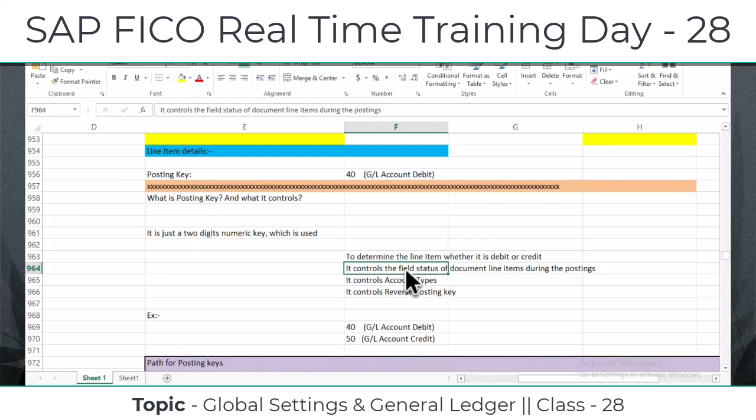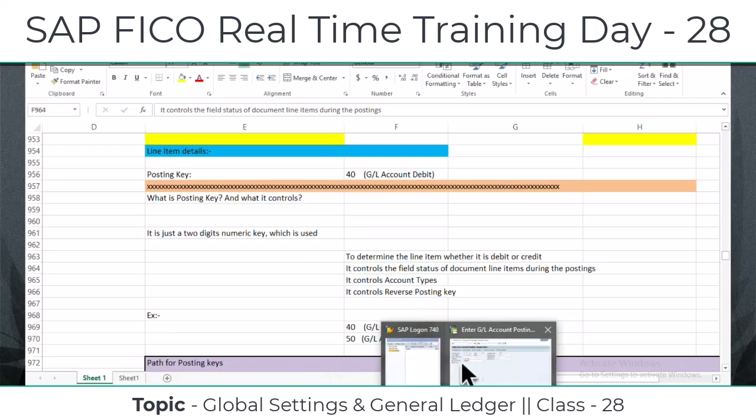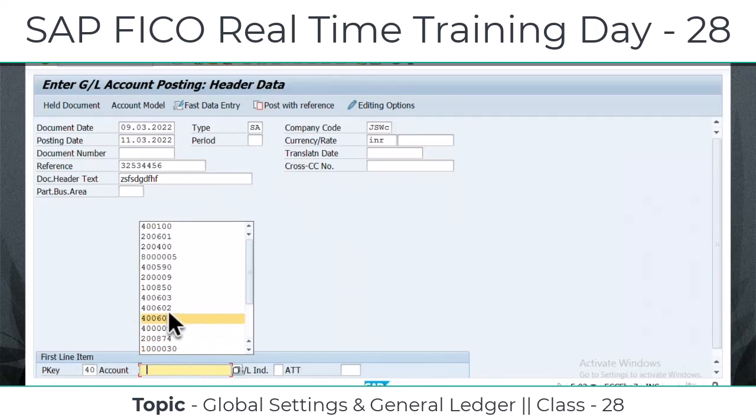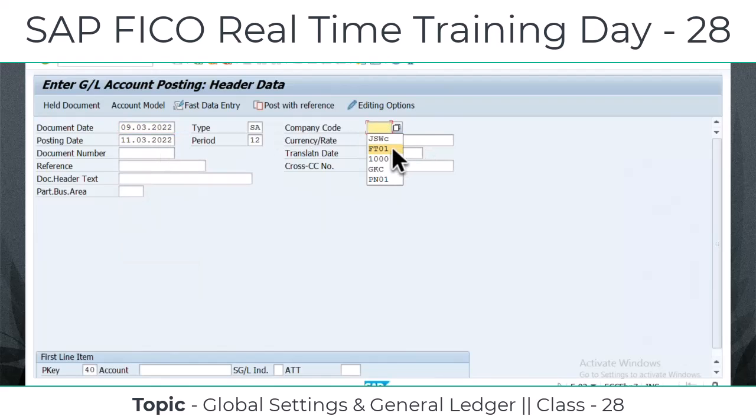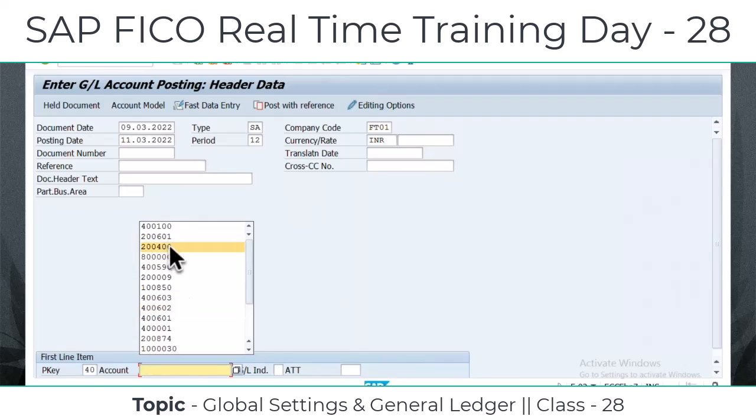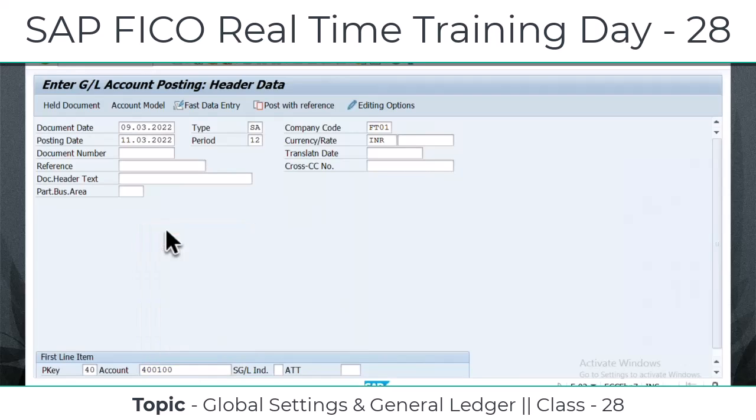So what did I say? While posting the transactions, the company code is different, right? Yesterday we covered this scenario, right?